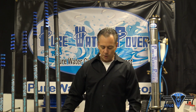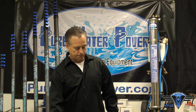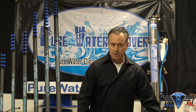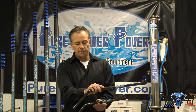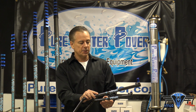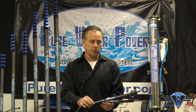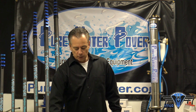Now these poles also come with some accessories that are sold separately, upgrades. Aside from the 12-inch gooseneck that comes stock with these poles, we have a 16-inch version and a 24-inch version, just in case you have some deeper ledges that you've got to get inset when you're cleaning. So definitely a plus when you run into those situations.